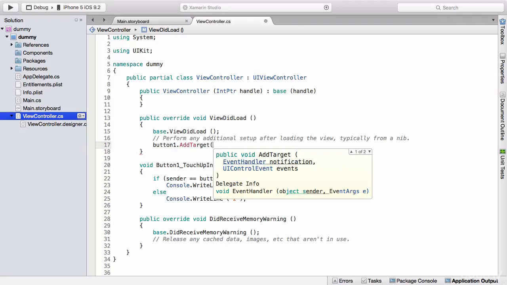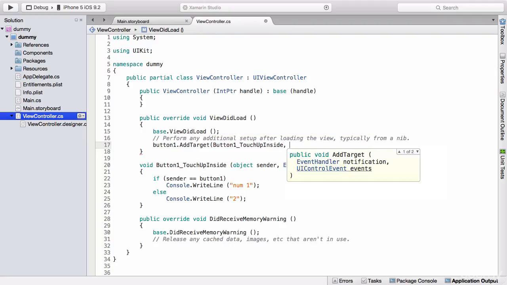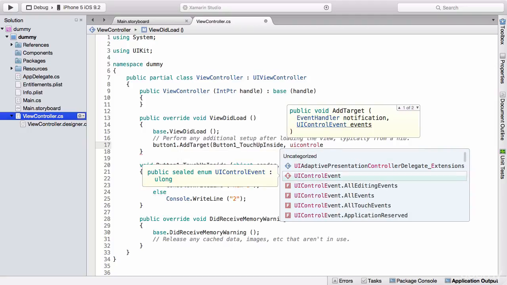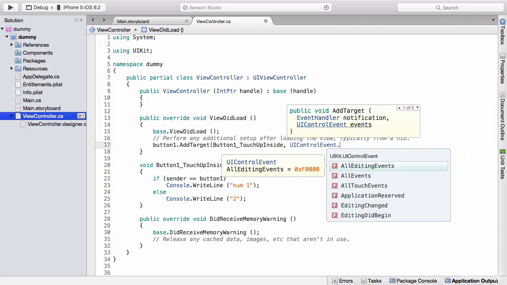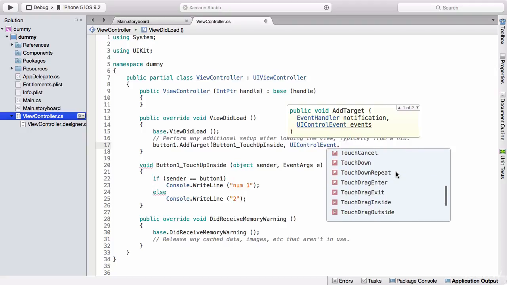So of course the handler is button 1 touch up inside. Then it asks us for the events associated with this handler. So of course these are contained under UIControlEvent dot. Then we have a list of events that the button can invoke.